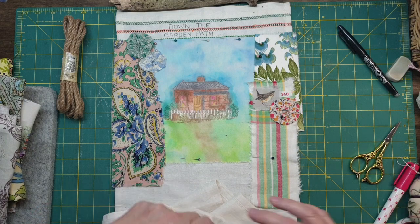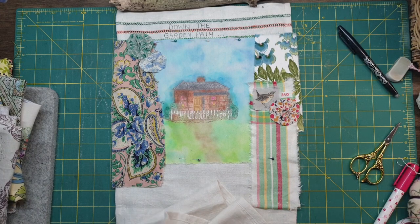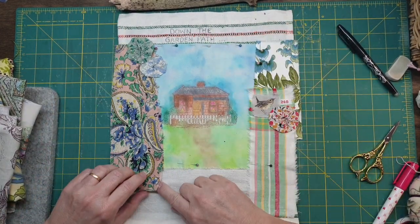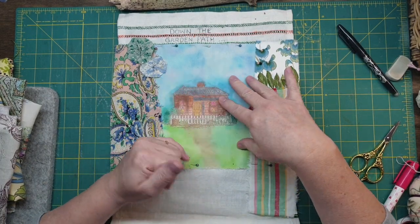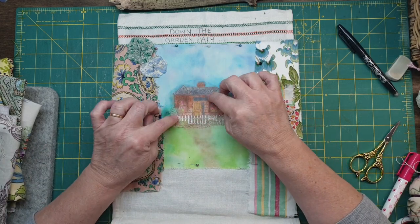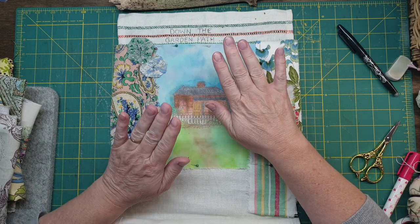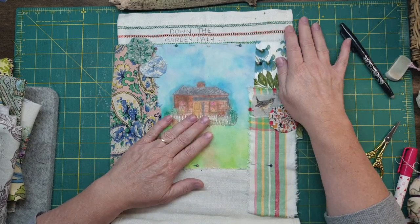I've still got to do mine yet. So I was going to do that today. It's quite long - I don't know how long it will be. I'm just going to fold it up. So I figured if I do about six on half, at least I know. I got this stamp and it was on some calico and then I just did watercolour because I thought every garden needs to start with a house.